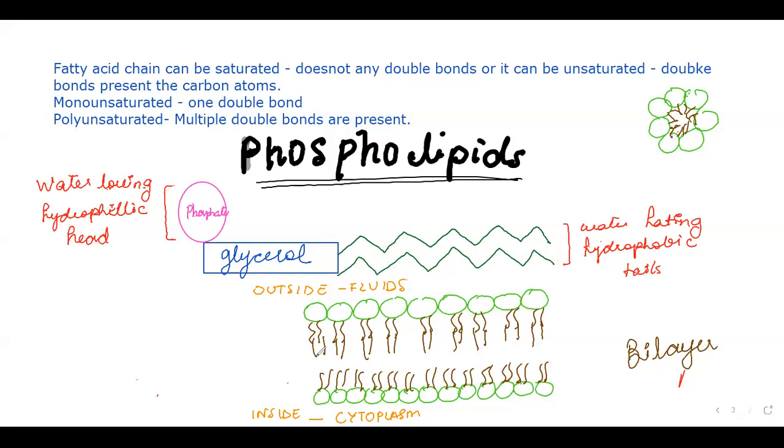And if you think about it, the tails are pointing towards each other. These tails are water-hating. So the center of the cell membrane actually becomes hydrophobic. It becomes water-hating. If you remember your IGCSE biology, you might have studied that one of the major functions of a cell membrane is to control who is coming into the cell and who is going out of the cell. This is how it does it.